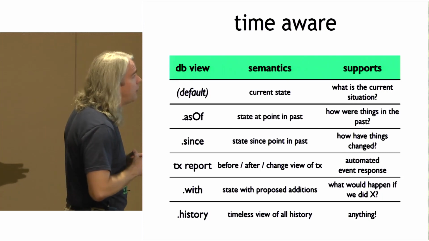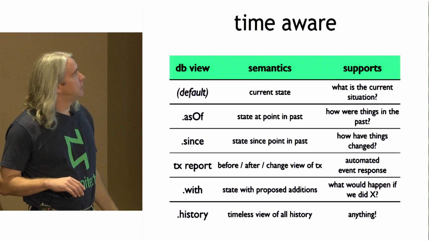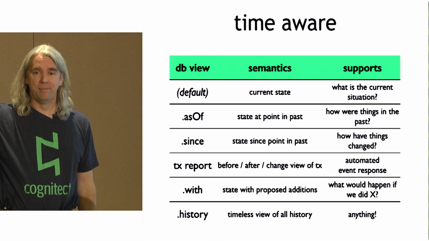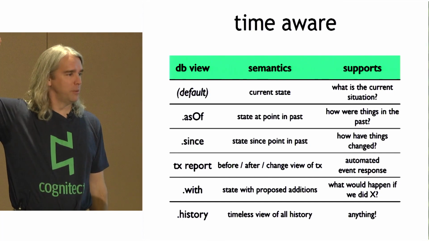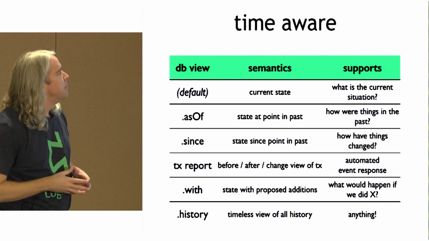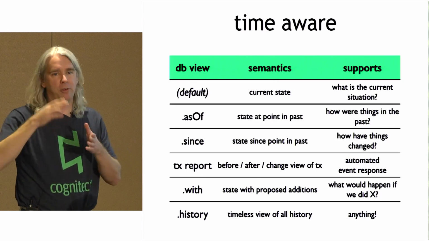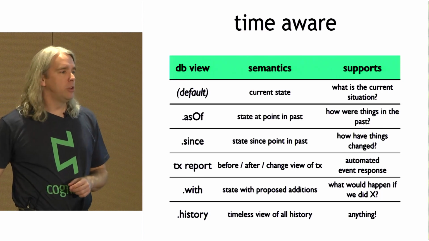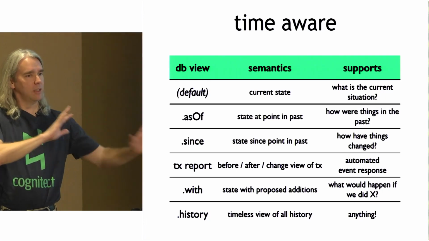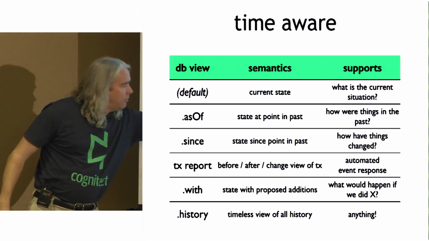Because everything is stored that way, you can take what we're going to call the default view of a database. The default view of a database filters out everything that's not currently true. So something that used to be true but is no longer true. So that looks like a traditional database. Tell me what's true right now. But you can also do an as-of filter. As-of says, take me back in time. And it works by filtering out stuff that happened more recently. You can do a since view of the database, which says, filter out the old stuff and show me only the new stuff. You can do a with view of the database.